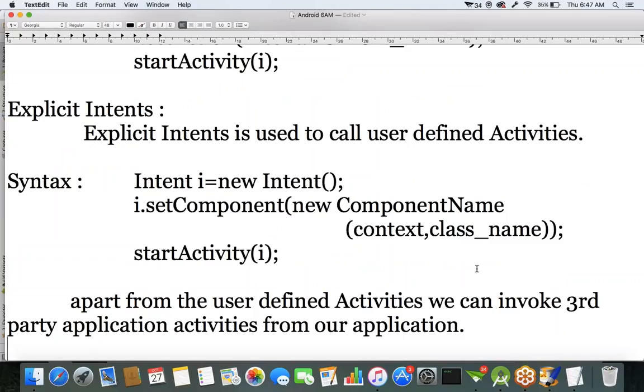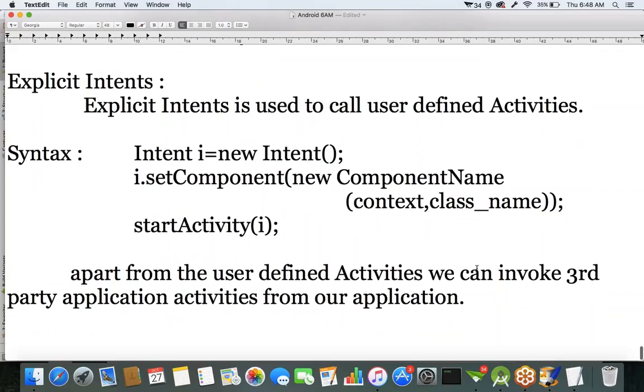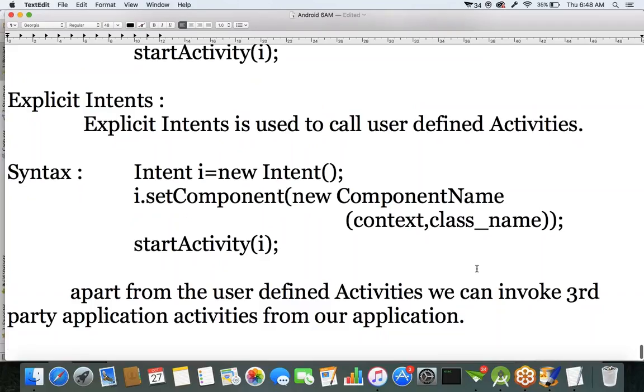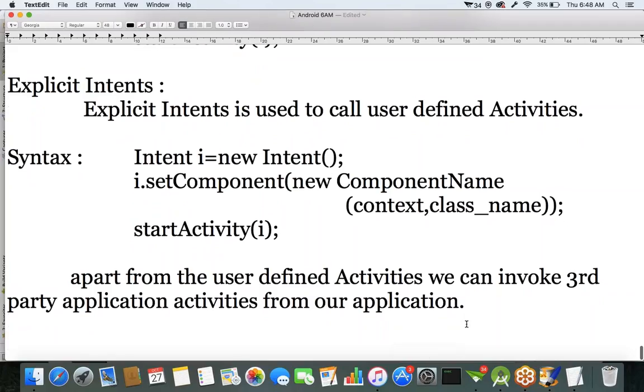Meaning, apart from the activities you created, we can even invoke third party applications. For example, WhatsApp is not your application, right? So WhatsApp, Skype, or any third party application available in your phone, you can call by using the explicit intents concept.